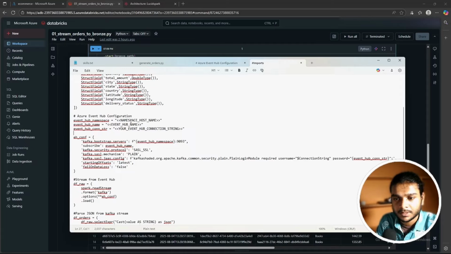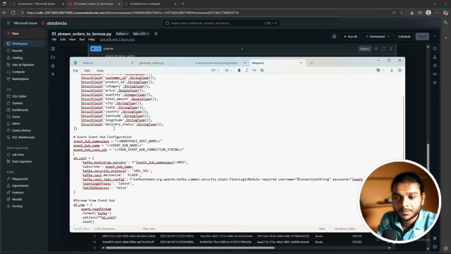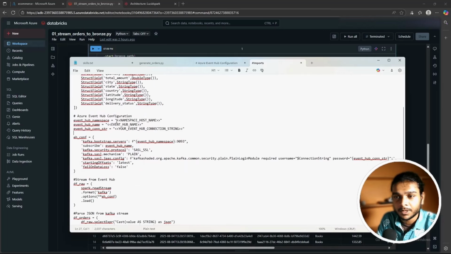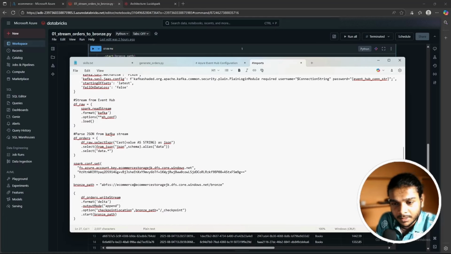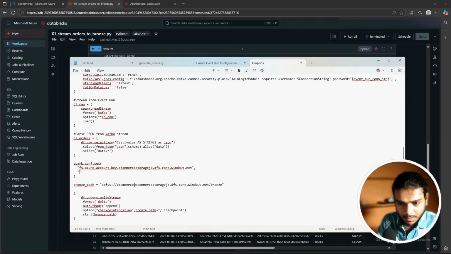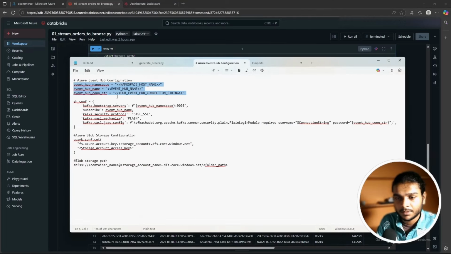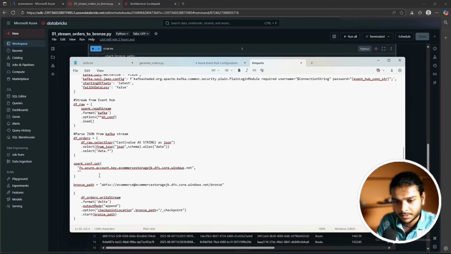These are the credentials for our own namespace and Event Hub. So we don't have to save them as is. So we take that out, and also this one. For that, I'm going to copy this and paste it.